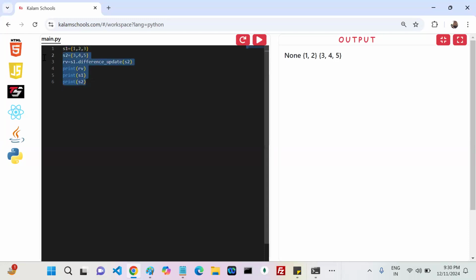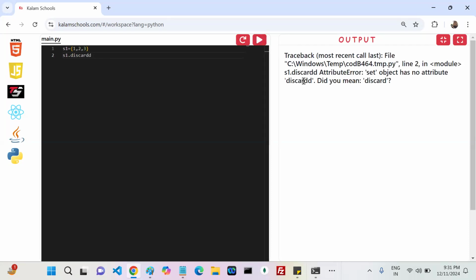Discard. First, you can check whether discard is inside the set or not. S1 dot discard. It does not give me any error. If I write something else like this, it gives me an error.